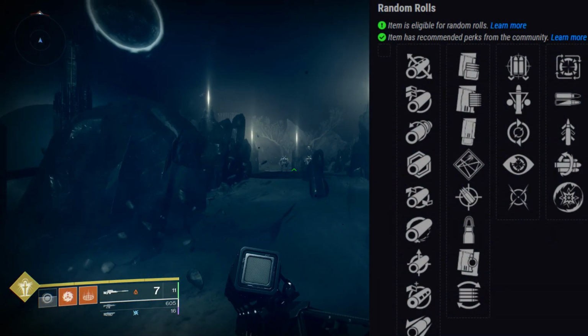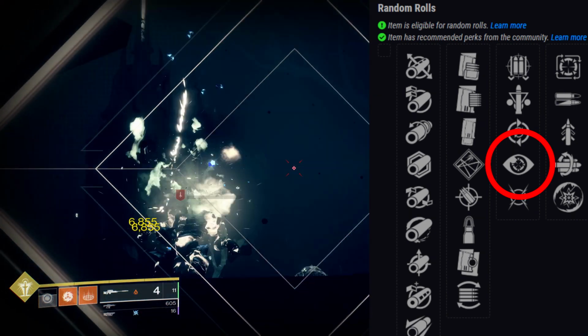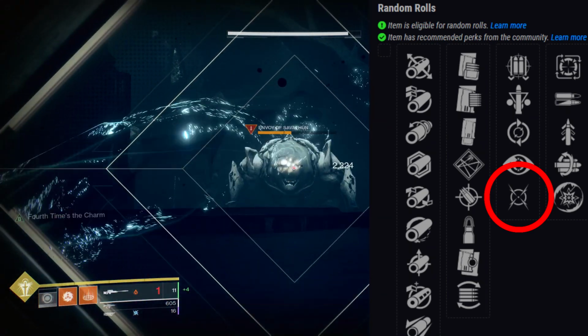For PvP, however, no distractions is looking crisp to reduce your incoming flinch, and moving target just letting you strafe a little bit faster if you are someone who does that is not bad either.